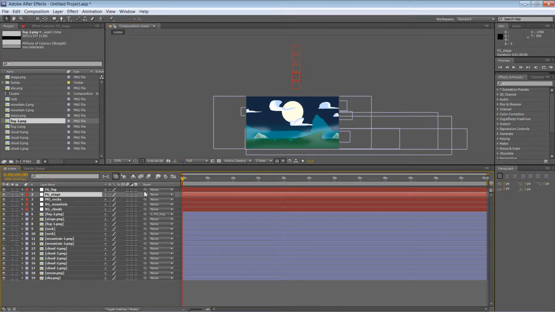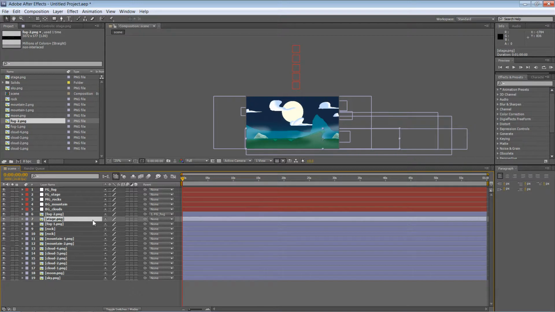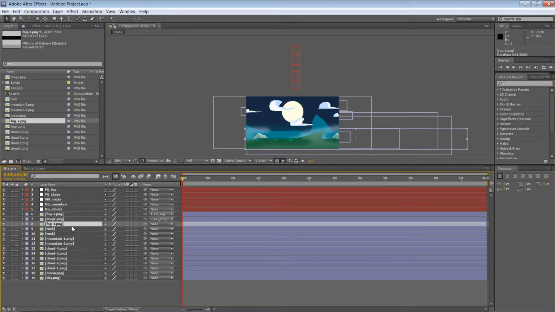Then the stage. We want this stage to be the child of this thing. So stage that thing. Cool. Then we have another fog here, and this fog in the background, we have two. One and two.